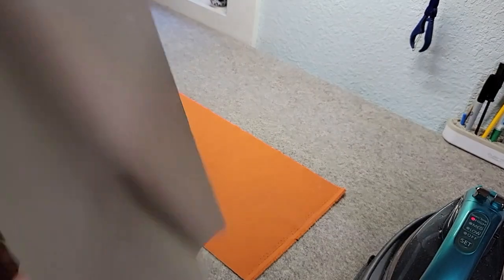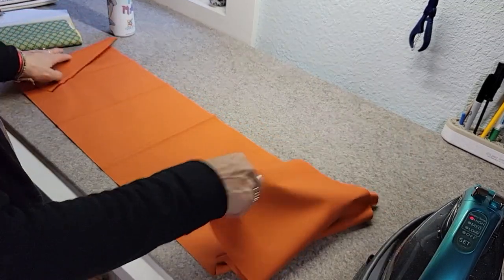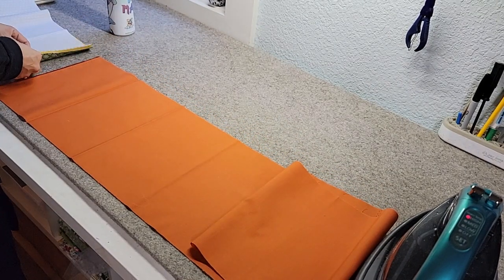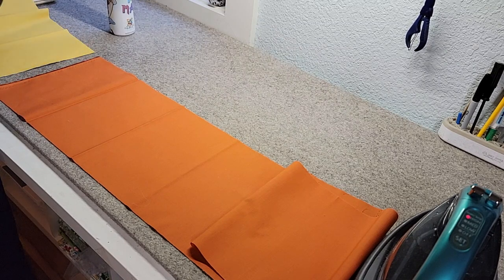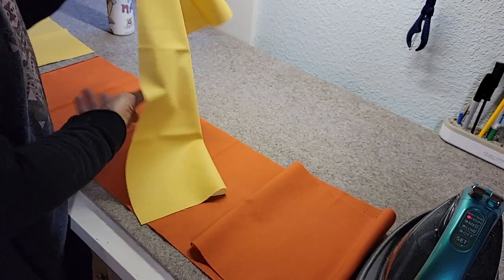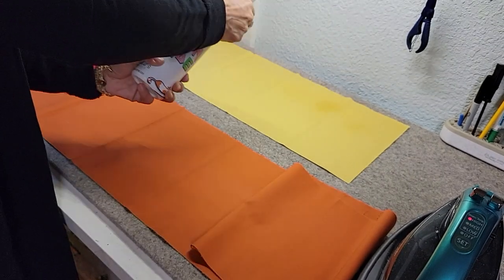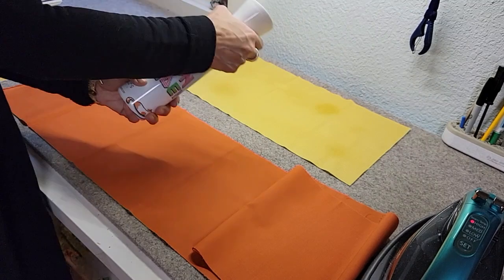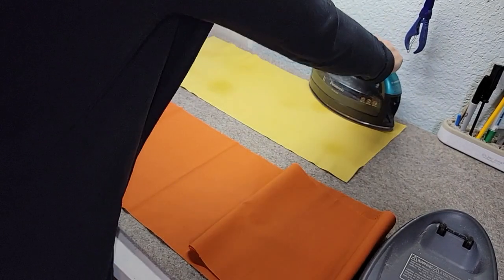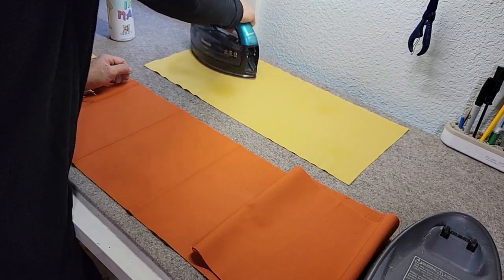And then I just drape this over a chair I have in the room, or a sewing machine or anything else. Pieces you want to be careful of would be pieces like this that have a stripe to it or some kind of geometric design. Because what you don't want to do is just take your iron and start moving it in all different directions. I'm just going to go in the direction of my stripes. Once I have it kind of set, then I'll just iron however I wish.